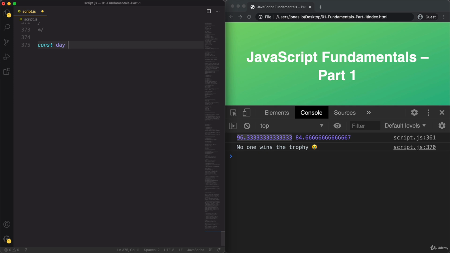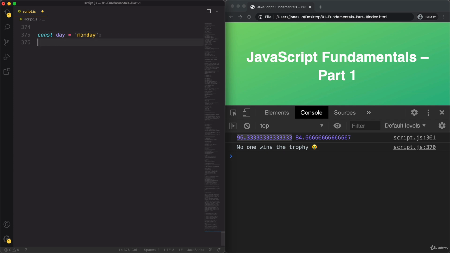So let's say day, and I'm setting it here to Monday. Now, maybe you're wondering why I'm basically hard coding all these variables and how this would work in the real world. Well, in a real application that's used by users in the browser, usually most of the data comes from user input. And so then we wouldn't be hard coding all of this stuff. Okay? But right now, we are just learning how to code. And so it's absolutely no problem at all to just hard code all of these values here.